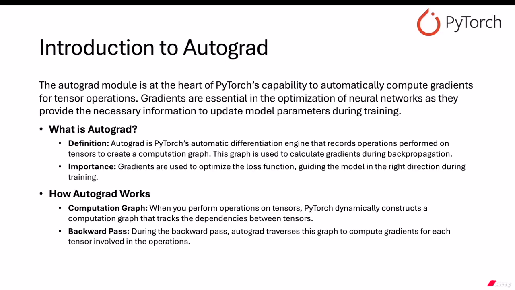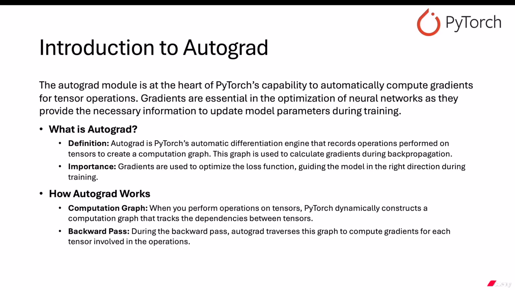Autograd is PyTorch's automatic differentiation engine that records operations performed on tensors to create a computation graph. This graph is used to calculate gradients during backpropagation. What is the importance of it? Gradients are used to optimize the loss function, guiding the model in the right direction during training.